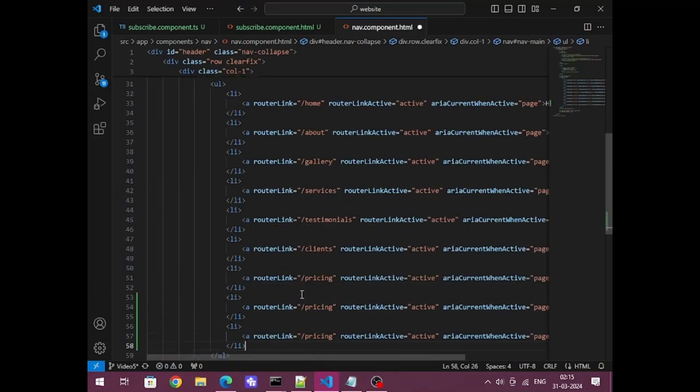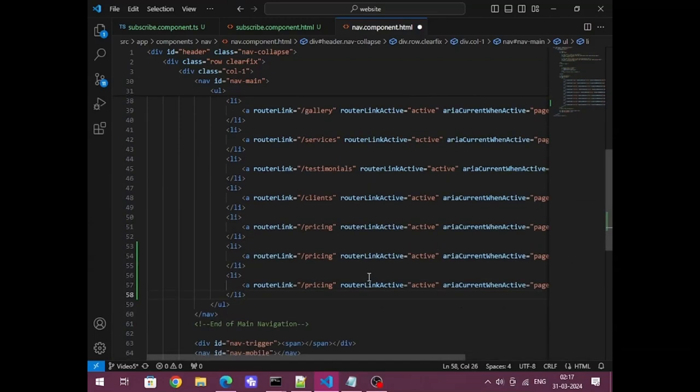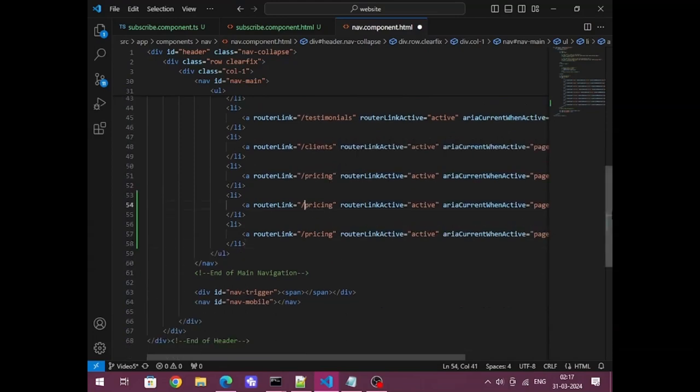Okay. Two copies. One, two. So here, now the router link that we are using, how to define it when we are redirecting not to a separate page or a component, but rather within that component to a small section area. Let's do it. So here, what we will use is like this. The router link will come in the square brackets, followed by the same syntax that we use to specify the outlet, and now let's rename the outlet popup, and connection subscribe.